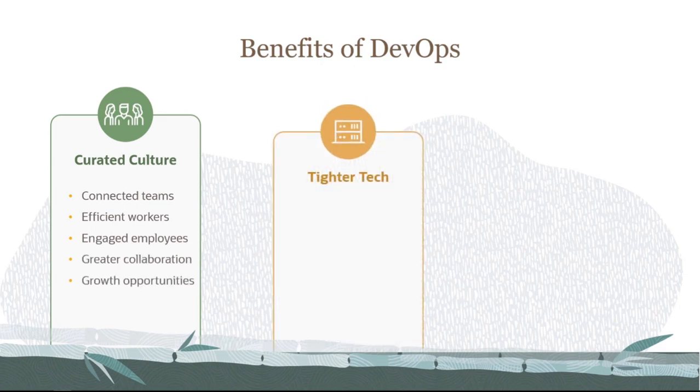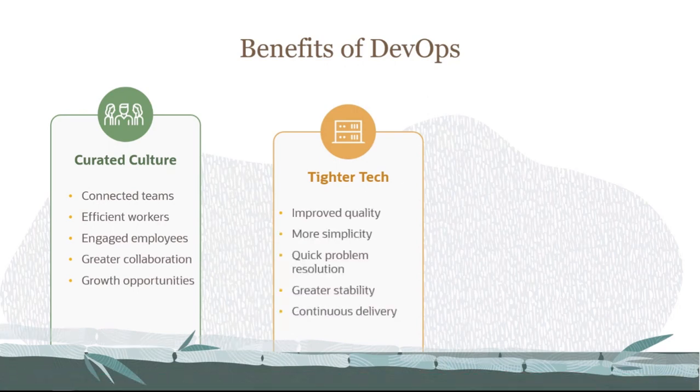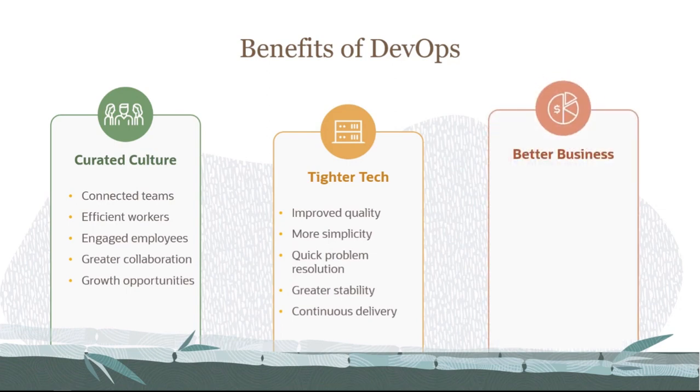The other benefit includes tighter technicality, which provides improved overall software quality with more simplicity and less complexity. It provides quick problem resolution and greater stability and reliability with continuous delivery. The DevOps benefit also leads to better business yields with lower IT cost, quick delivery times, more predictability, increased flexibility, and heightened innovation.